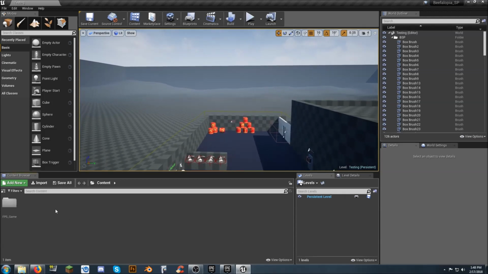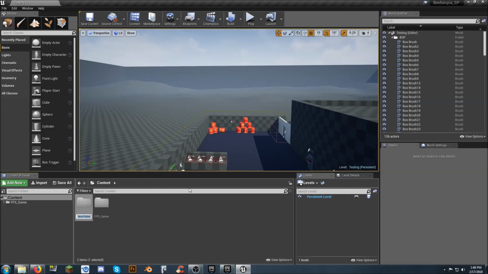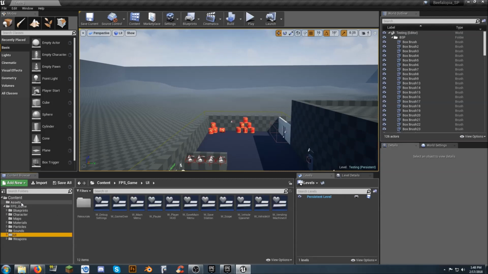Now, the first thing I want to do is start preparing the folder structure, because you've got the FPS game folder. I'm going to click right here so I can show the resource panel, and then in the content I'm going to create a new folder and call this assets. Inside here I'll put all of the files that I create, unless I'm modifying existing ones. That way I know where they are.